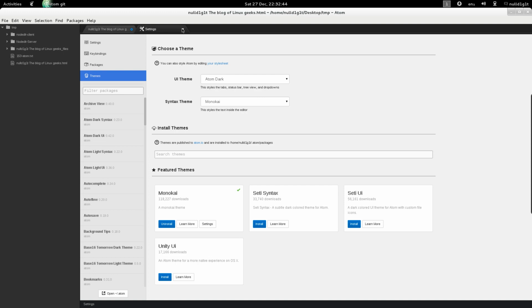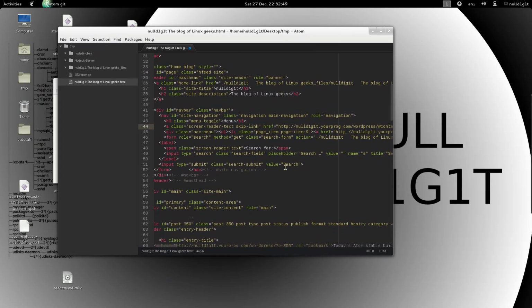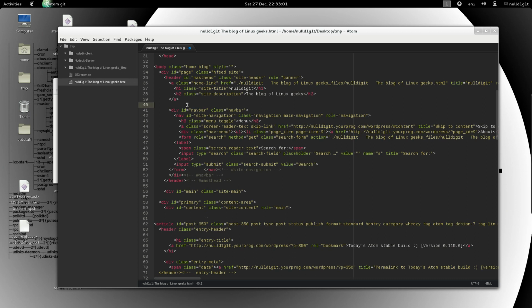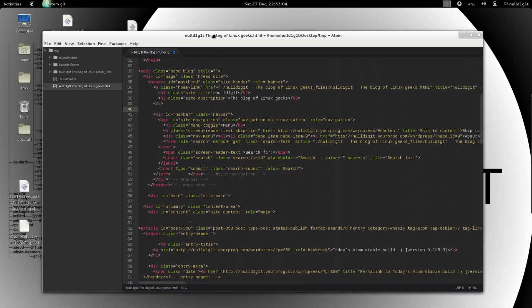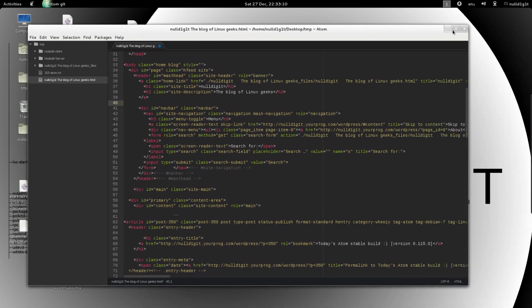Okay, so that concludes our build of the latest version of Atom for Debian 7 64-bit. I hope you enjoyed it. I know it was a bit long. Sorry about that. But at least we did it live, but without any net or editing. It's unplugged, or plugged and unplugged at the same time. Voilà. Okay, see you next time.